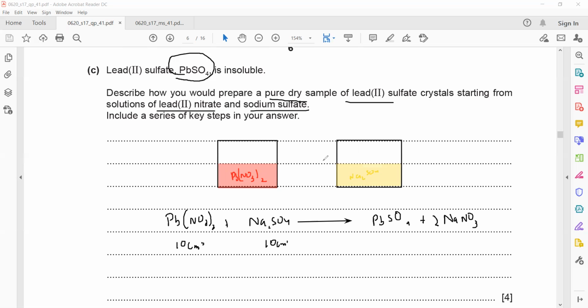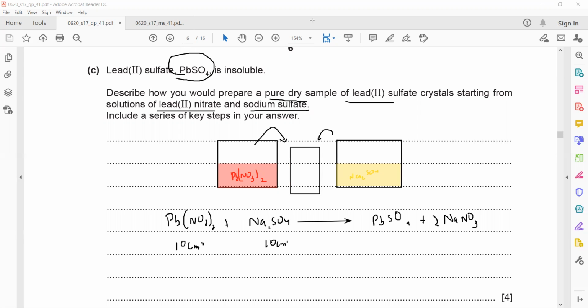the reaction. So we'll take equal volume of lead nitrate. And for example, if for balancing you had to put 2 here, then you should take 20 cm³ of lead nitrate and 10 cm³ of sodium sulfate, because according to the equation, you need twice the moles, or twice the molecules, of lead nitrate as compared to sodium sulfate. But in this equation, because the ratio is 1:1, you take equal volume. So you took 10 cm³ of lead nitrate, 10 cm³ of sodium sulfate, and you add them into another container or a test tube.